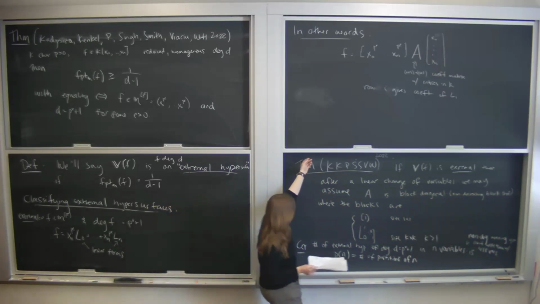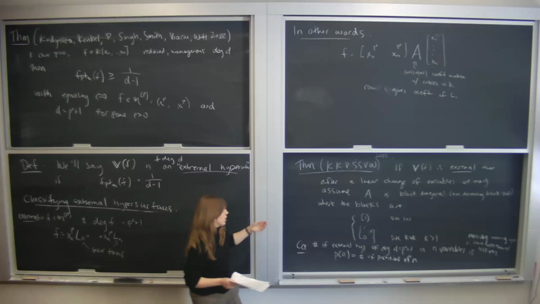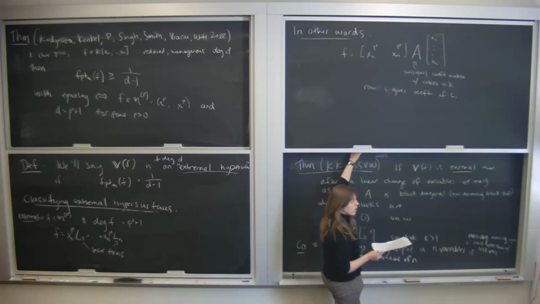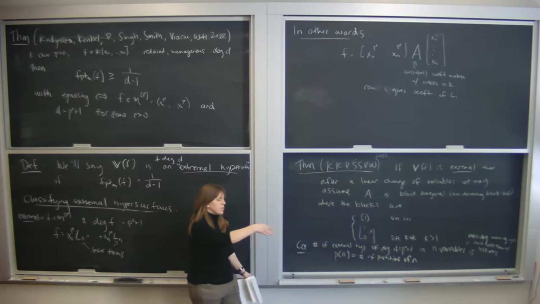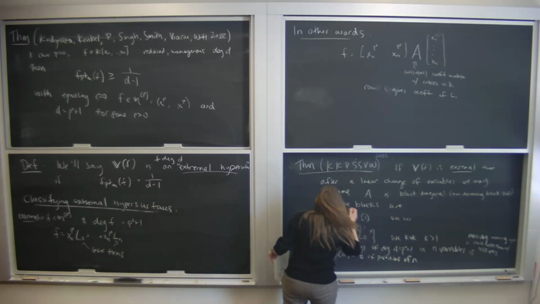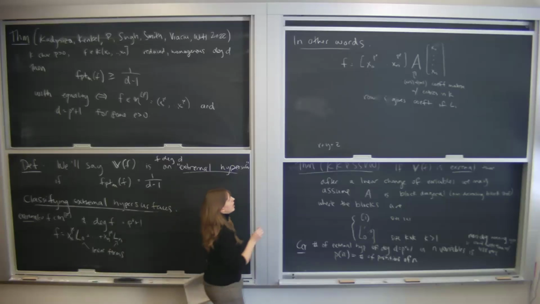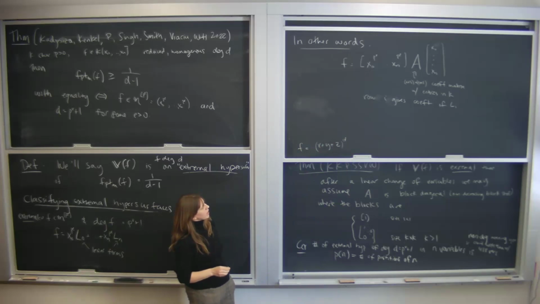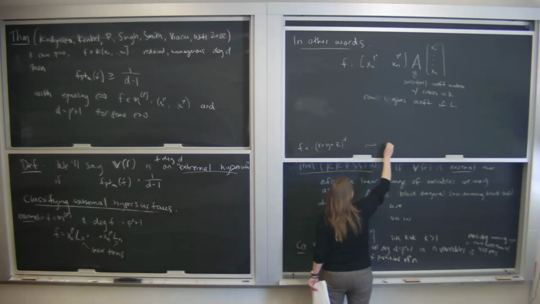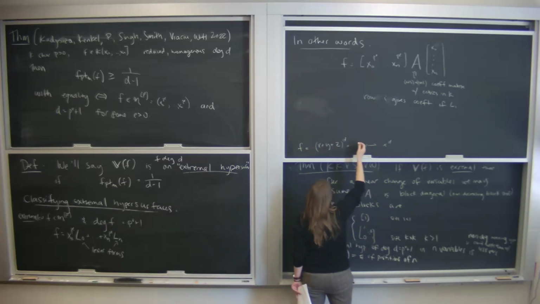Maybe I should manage the words better, but I want to give you an example, and I didn't want to spend a lot of time writing it out. So let's say the example in the case that we have 4 variables, so in the case that we define a projective surface. What do you mean? It's a hypersurface. For example, if there's a linear change of variables that sends it to a fewer number of variables. Let's just take a simple example, which is not reduced. There is a linear change of variables that sends that to x. So that's not what I mean by non-degenerate. Maybe I should put a plus. Maybe I should make this reduced.